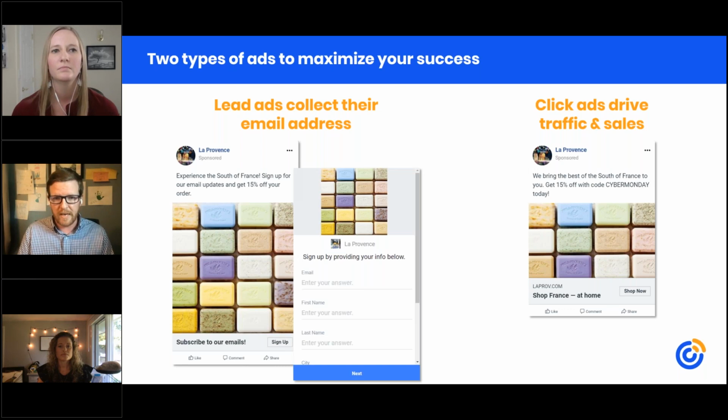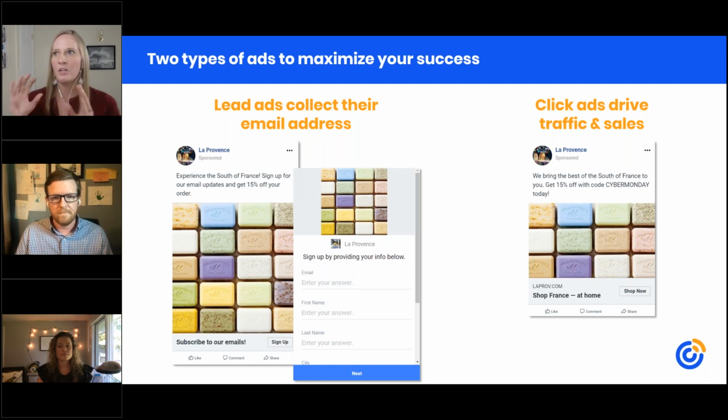So you get somebody to your site, you know they've been to the site. You can later hit them again with another message to say, well, we know you've been here already. Did you want to buy that product? Do you want to come back? Do you want to learn a little bit more about us? So its primary goal, again, is just getting that traffic from Facebook to your site.